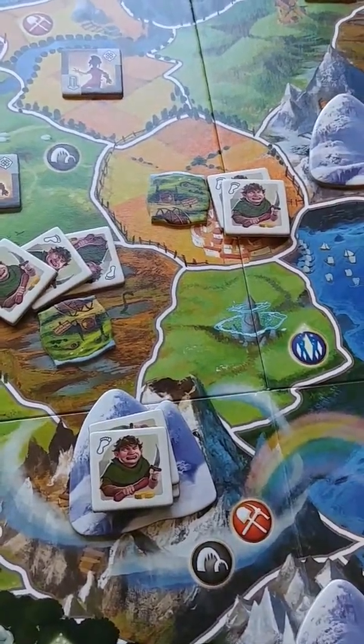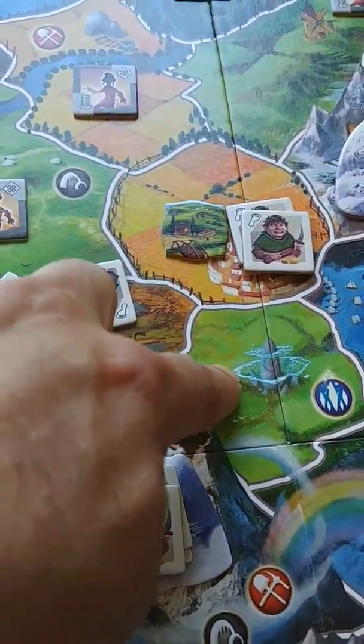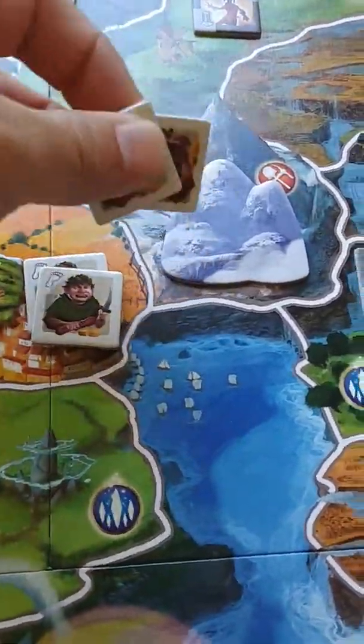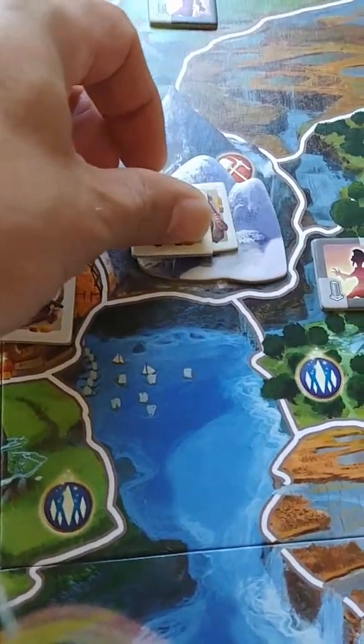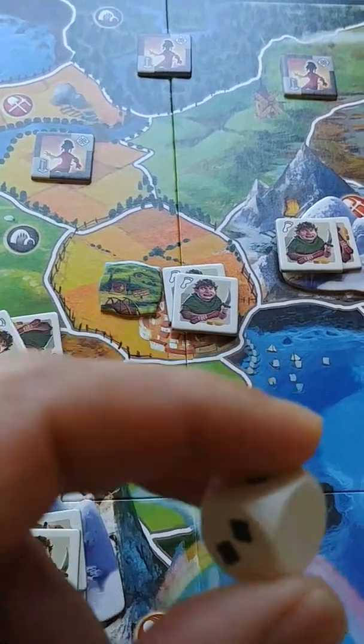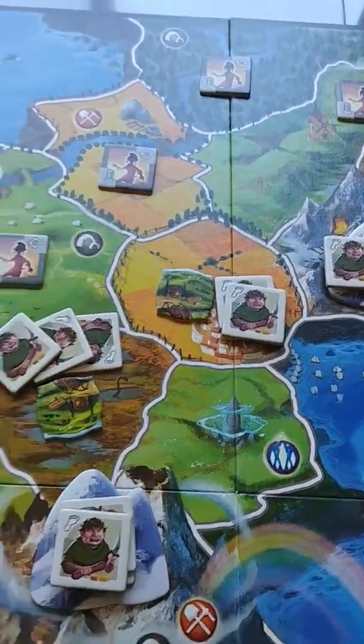Okay, so they have 2 tokens left. They can either take this space for free, or they can try and take a mountain. Now, the mountains normally cost 3, but they can risk it. And on your final conquest, you can risk a die roll. They're going to need at least 1 pipper on this dice. Now, there's some blank faces, so they may not take the region, and they don't.